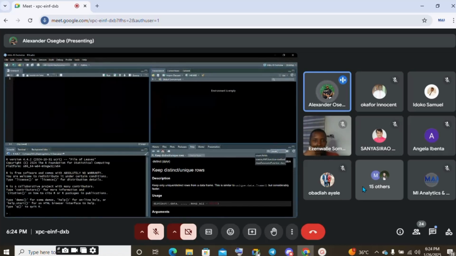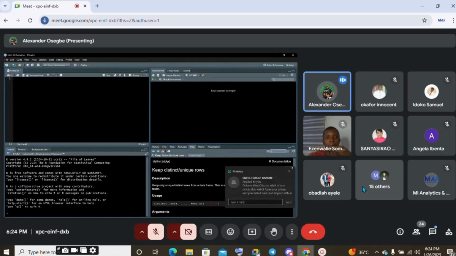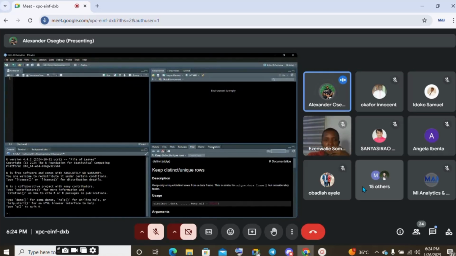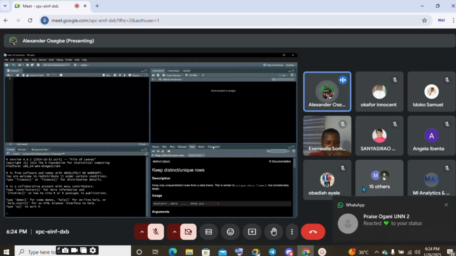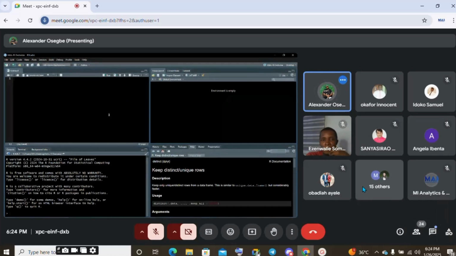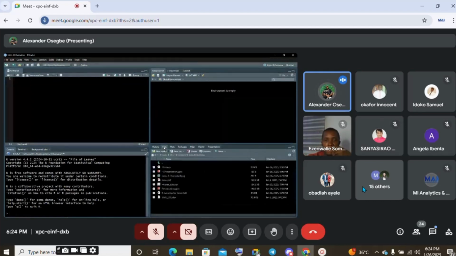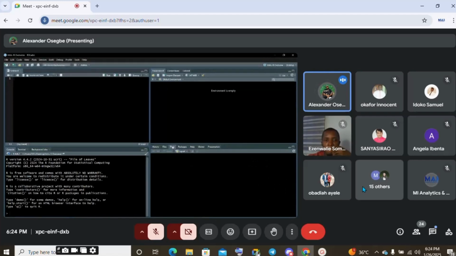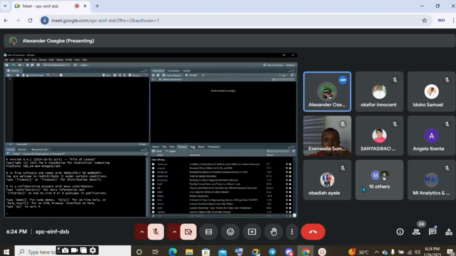It will tell us the meaning of the count function, and then tell us how to use it. So apart from it being a functional programming language for running statistical tests, it also has very good documentation that can help researchers read through and apply this knowledge to their code, which is on the source pane here, to achieve what they want. The basic things we need to know here are the files, the plots, the packages, and then the help section.